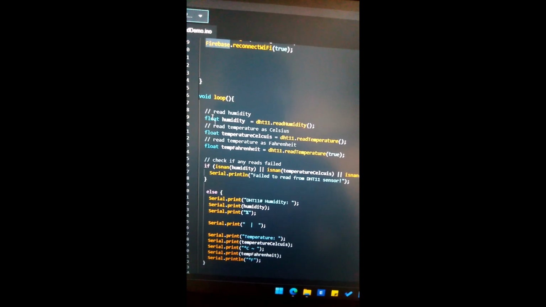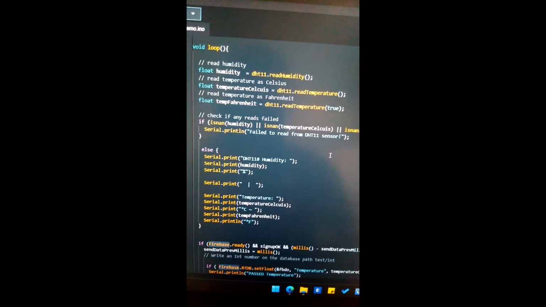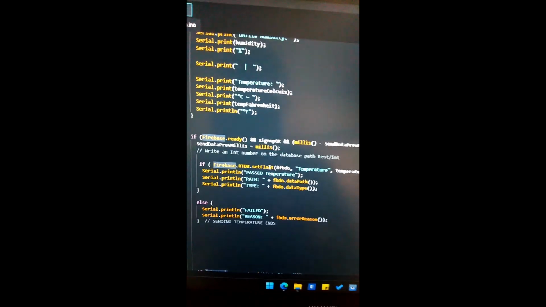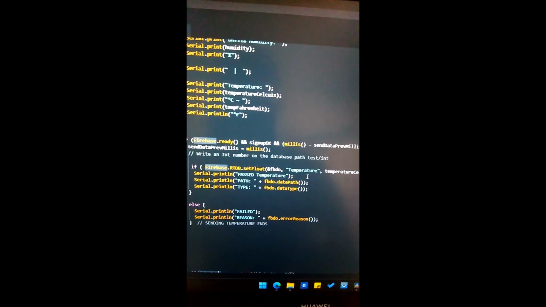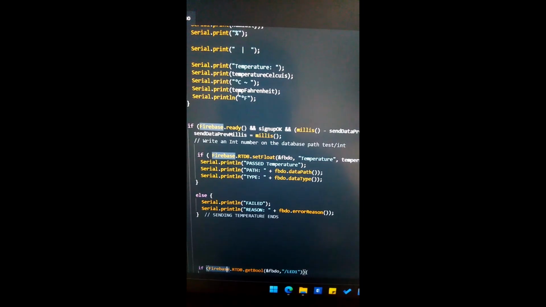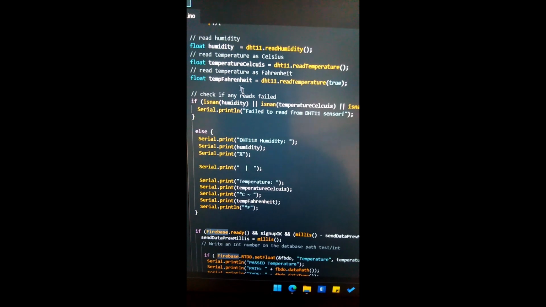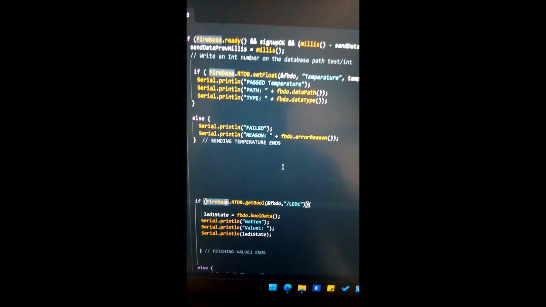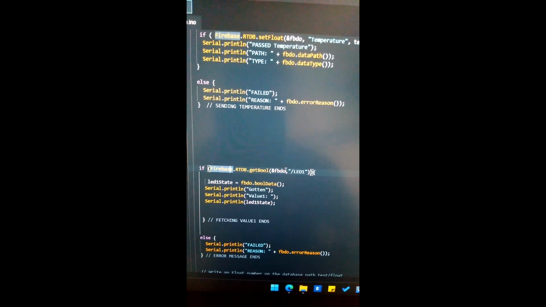Here I get my temperature data and then upload it here. Set float temperature to whatever my temperature in Celsius is, which is somewhere here. Yeah, temperature in Celsius. So I'll link all the code to my GitHub account and everything will be there.